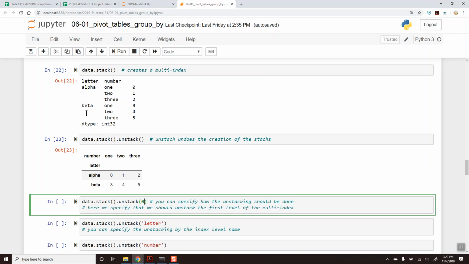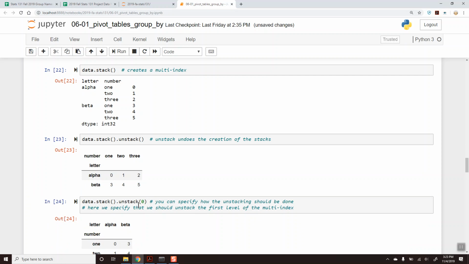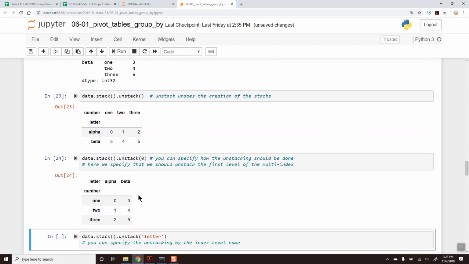This is the stacked data, and I'm going to unstack it, but at level 0. Well, how many rows will I end up having? I'll have 3 rows. It should be 1, 2, 3, and then 2 columns, a column for alpha and a column for beta, because I'm unstacking based on the 0 index.